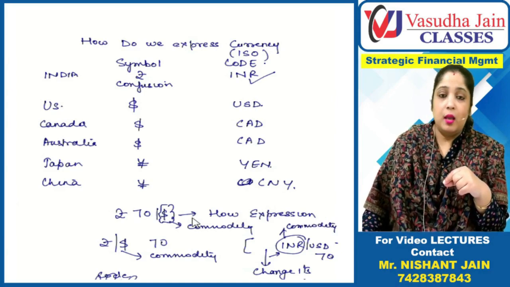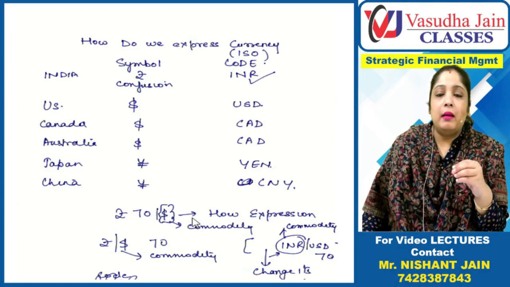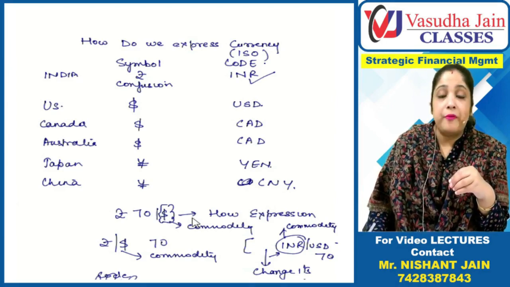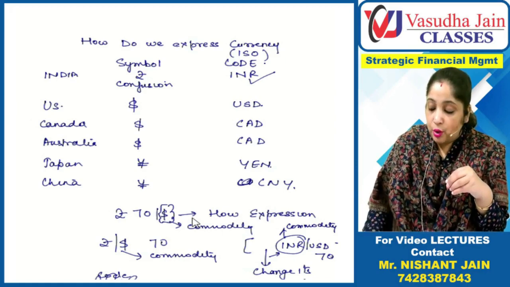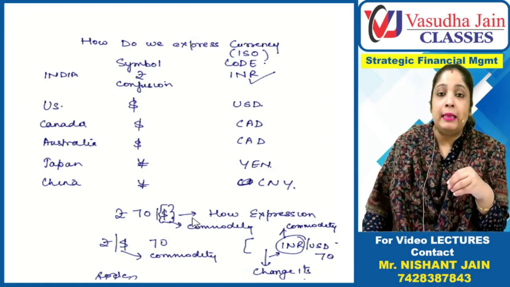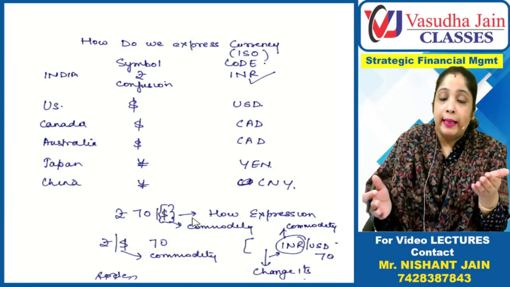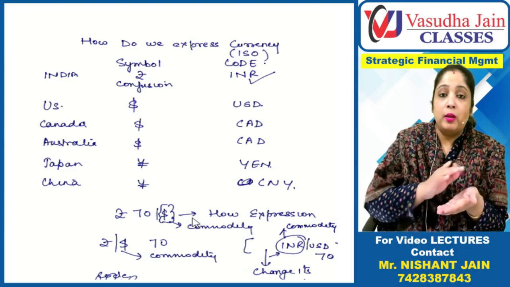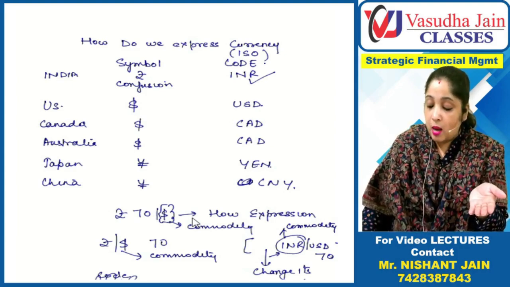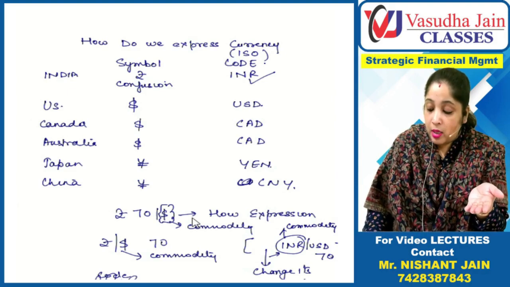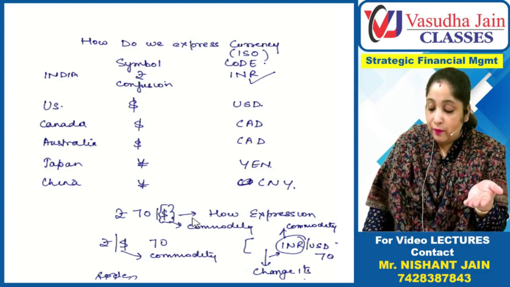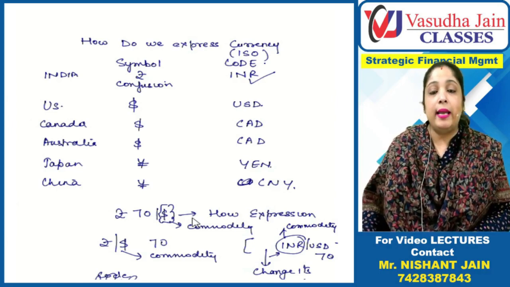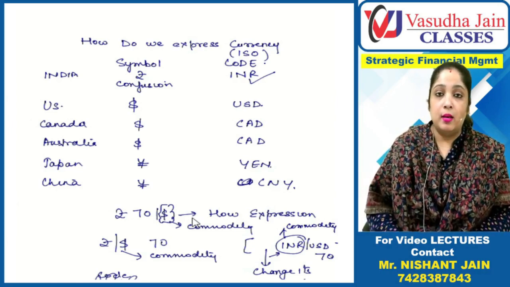Ma'am, what are you saying? Don't get irritated. I am just saying that the currency which is before the slash sign, when you are using the codes, becomes a commodity in the real market, in the international market. This is the rule. If you write on the internet also INR USD, then the first currency becomes the commodity. It will give you 1 INR is equal to this much USD. It will quote you this.